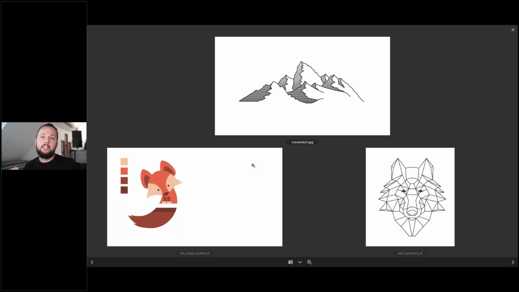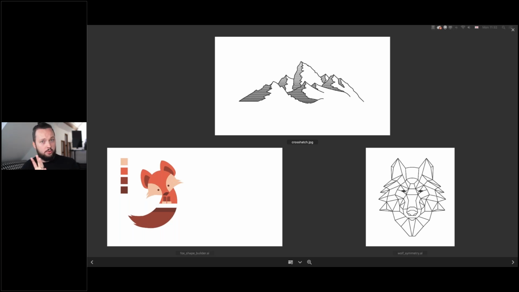And then the mountains is about combining features of Illustrator that are usually, for most users, the most difficult to figure out. And in that one example, I can show you how to work with compound shapes, clipping masks, and the blend tool all in one. So these are more complex techniques, but in a very simple example, but a very effective technique. So let me start the poll, and you guys can decide which one you want to see.